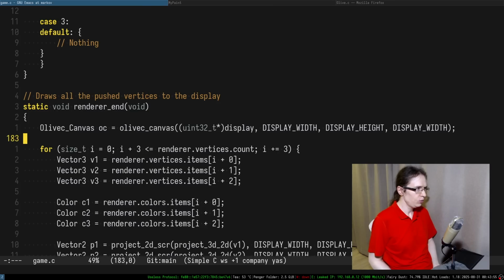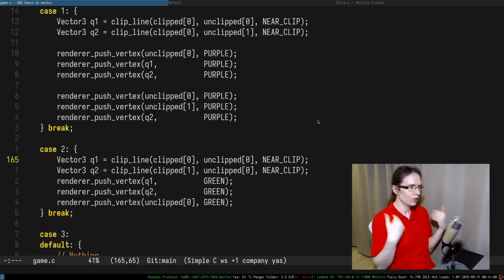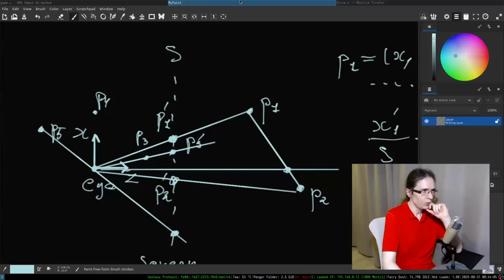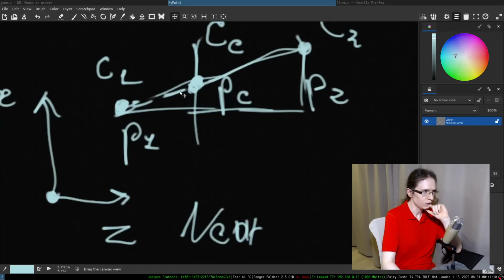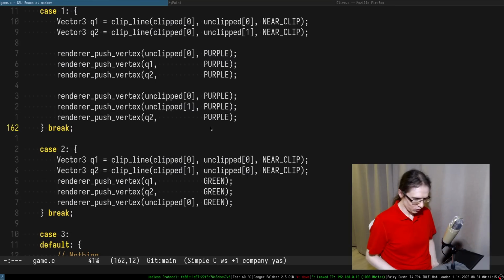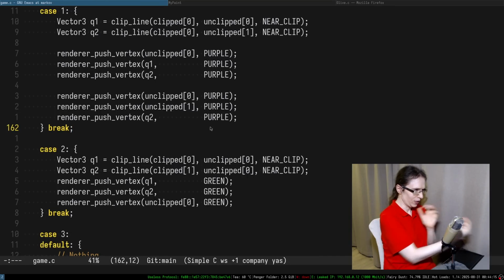So we now need to fix the attributes, right? When we're clipping the vertices, we also need to clip the attributes appropriately. But to clip the attributes, we need to do this interpolation. Where's the clipping? So here it is, right? This is basically what we do. But we have to do interpolation in the 3D space, right? So we have to do interpolation on the vector.